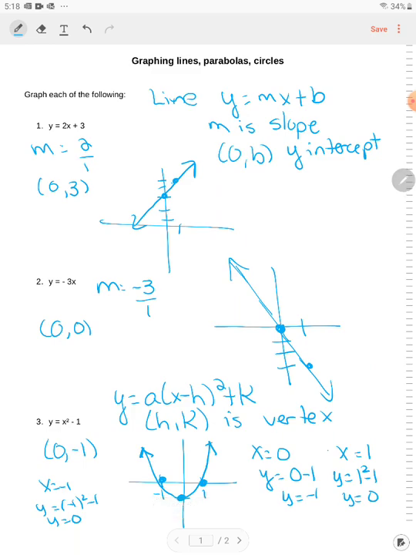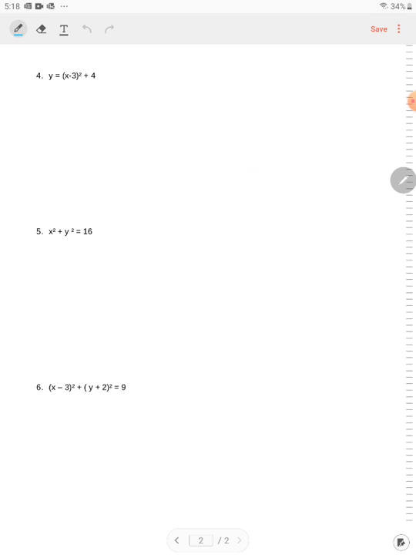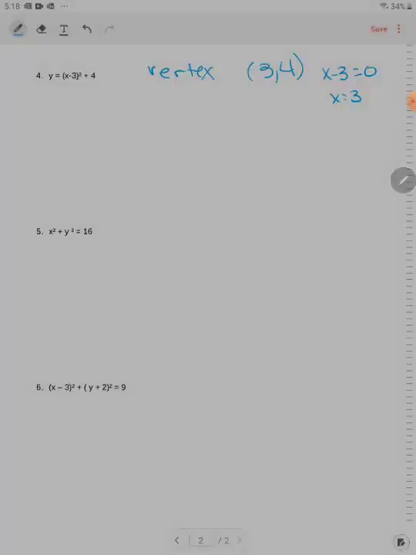You notice the number that is understood in front of x squared is 1. 1 is positive, so it opens up. Oh, we have another parabola because you have an x squared term. So your vertex is (3, 4). Notice for the x term, it's changing sign. So if you have a little bit of trouble, set it to 0. You would get x equals 3. And if you plug it in, 0 plus 4 is 4.